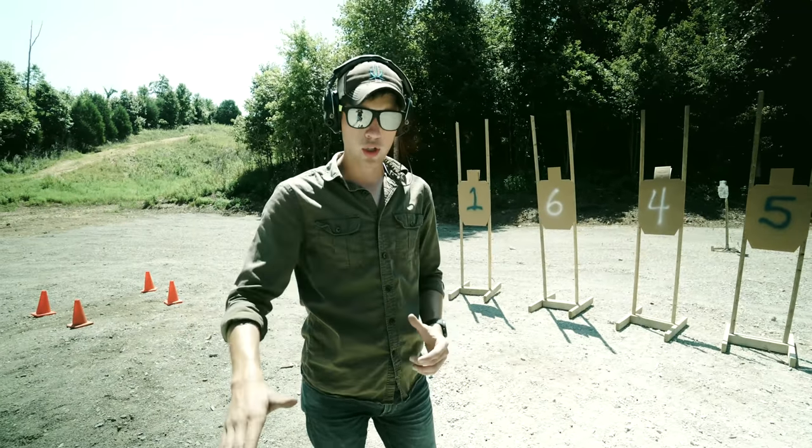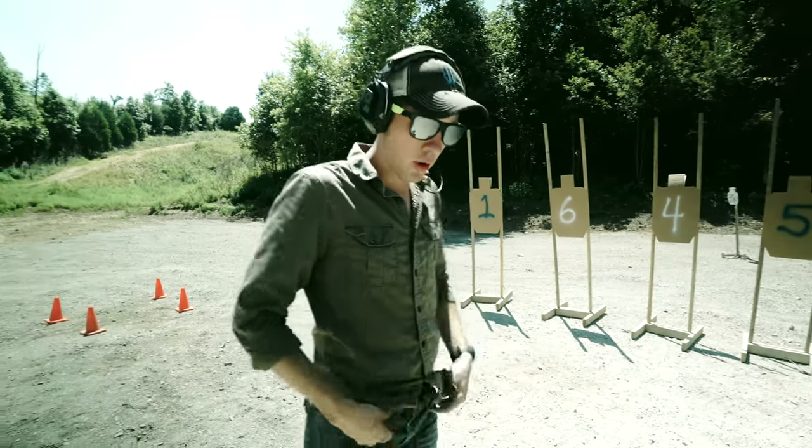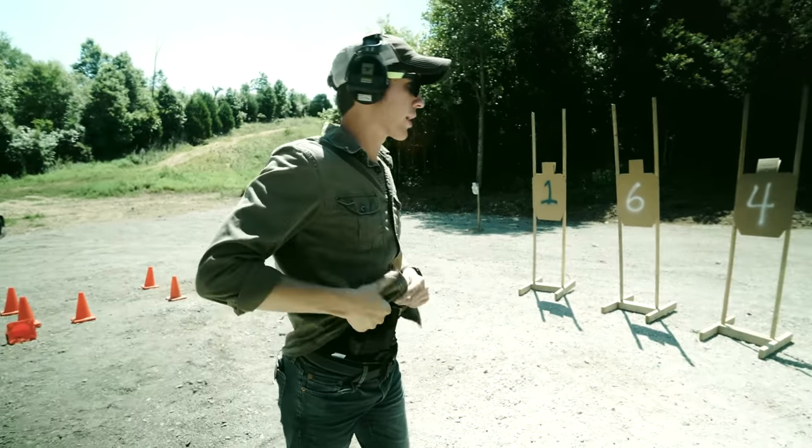For this run, I'll go slow shooting, fast moving, and then we'll start picking up the pace from there. Still working from the sidecar with my EDC Glock 19 with an RMR, and that definitely helps with the target transitioning.